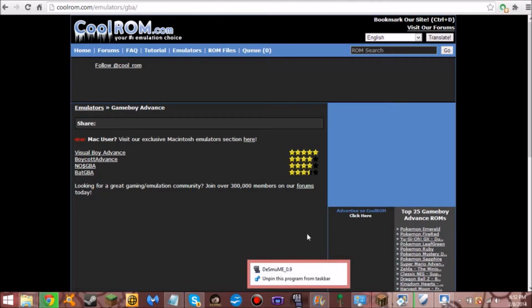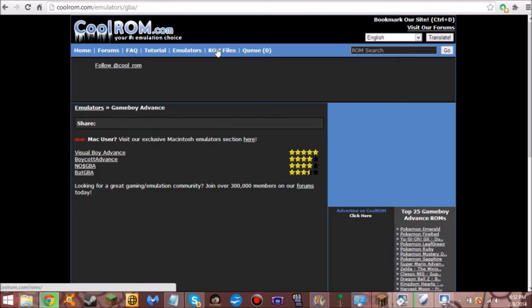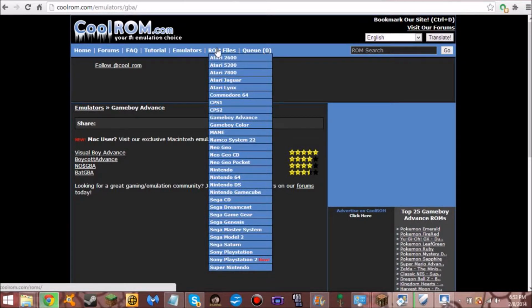I use the top ranked on their website, because it's kind of common sense to do that, unless you have like a Windows XP computer or something that can't run a certain emulator like Visual Boy Advance. I'm pretty sure it can, but say you have like Windows 7 or some kind of weird thing, or a Mac or Linux, you should be able to follow my tutorial with a Mac or a Linux, because it's kind of the same steps.